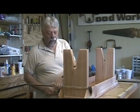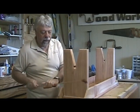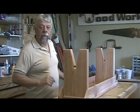Our bench is all dry now. We'll take the clamps off and get ready for finishing.